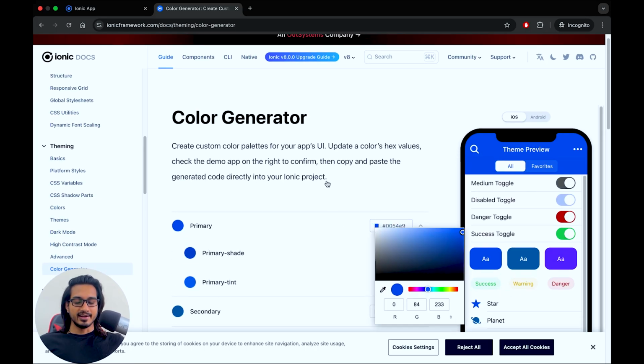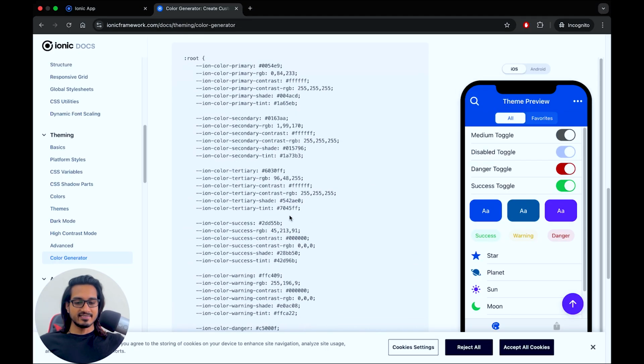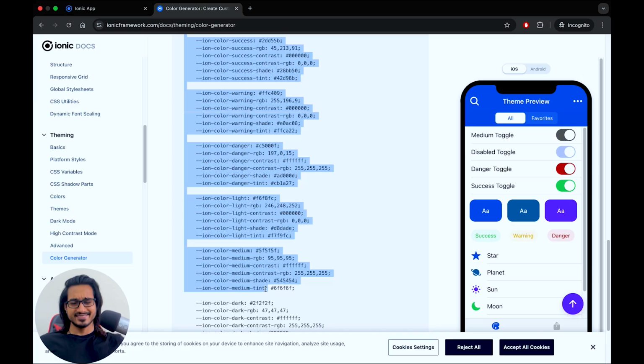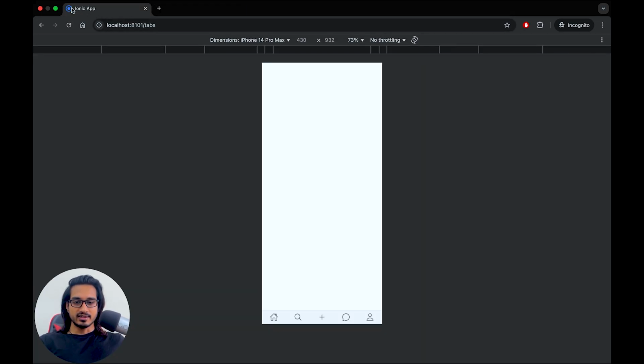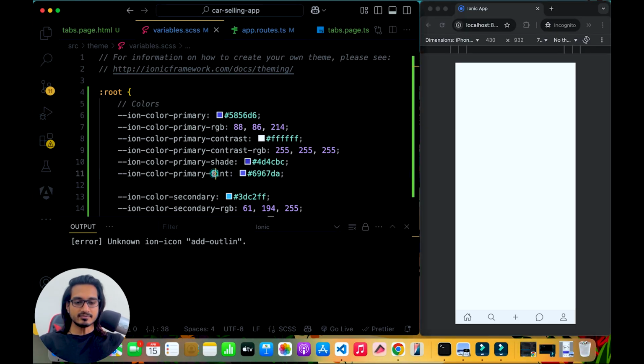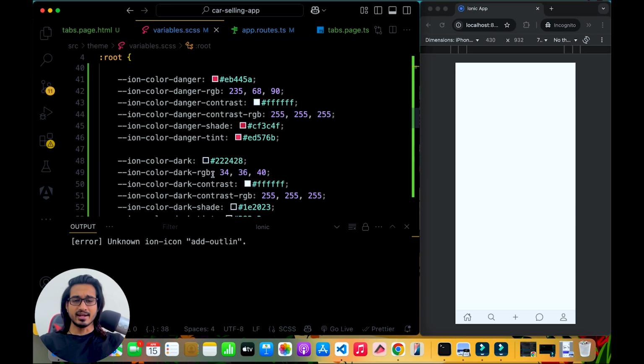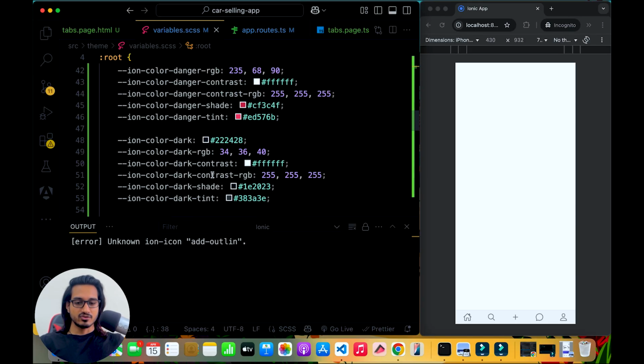Just click on it and pass all the colors. The rest, it's going to generate all the stuff for you, and you just need to copy and paste it in your code. Simple, right? Once that is done, let's get back to our design part. And after this is done, have I done anything else? Well, actually I do. Let me just scroll down and show you.